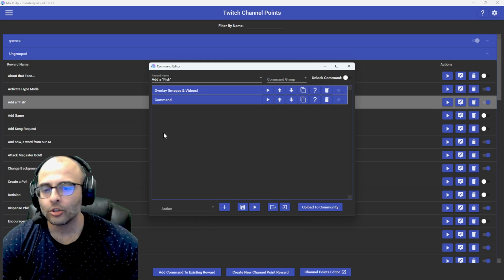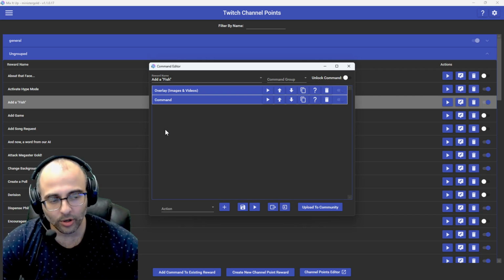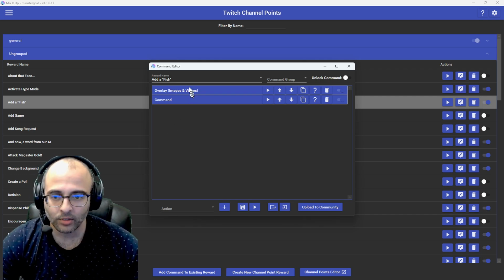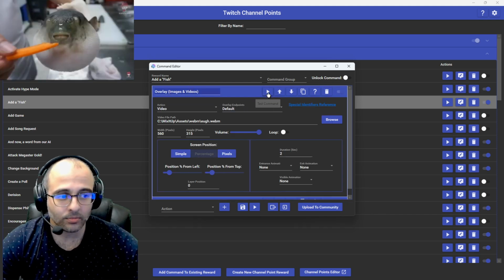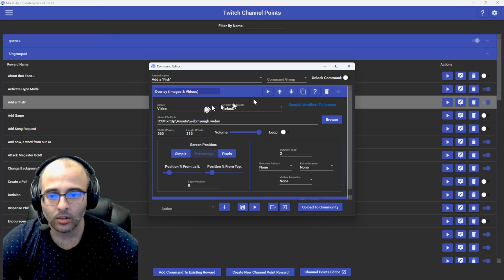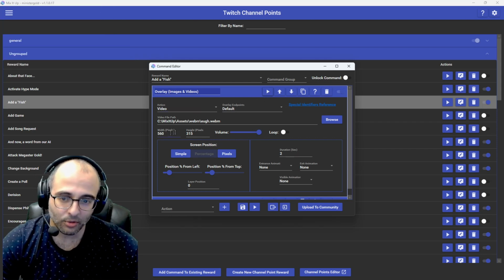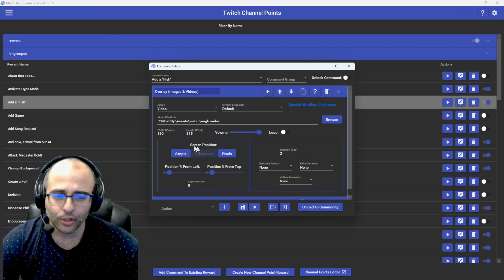Okay, so this is what's happening for the add a fish redeem. I have an overlay. That is this. It's set to 560 by 315. For the screen position, I'm using percentage.